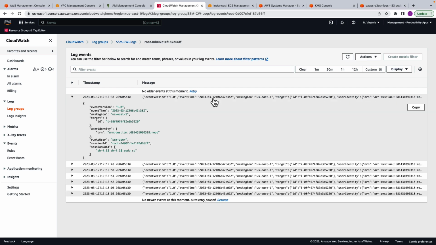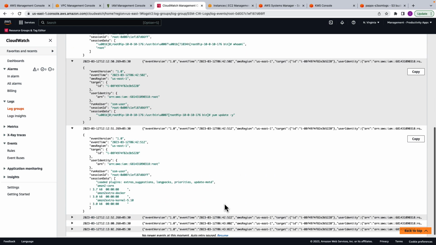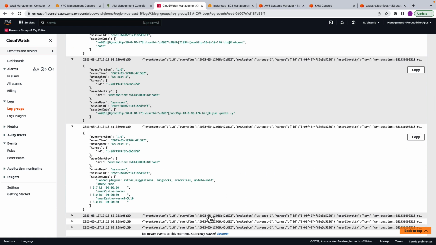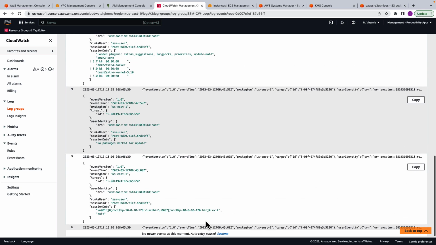So I connected to the session. I ran a sudo su, another task, a yum update -y. And it found some packages. And you can see all of this information is available to you in terms of the action that you're performing. So for instance, remember where it said no packages marked for update, all of that data is getting recorded.